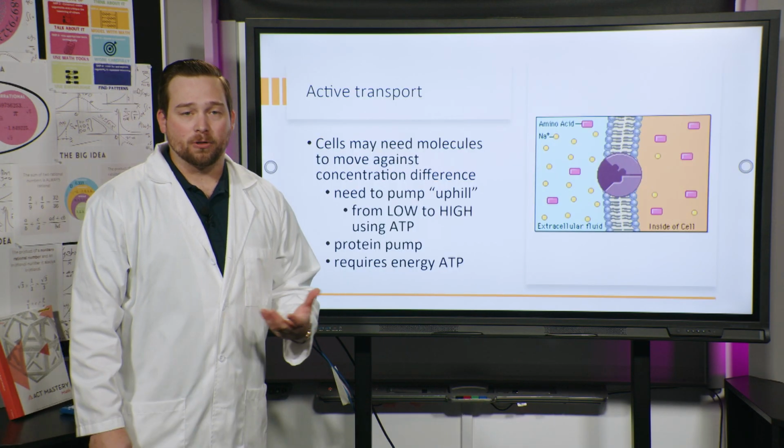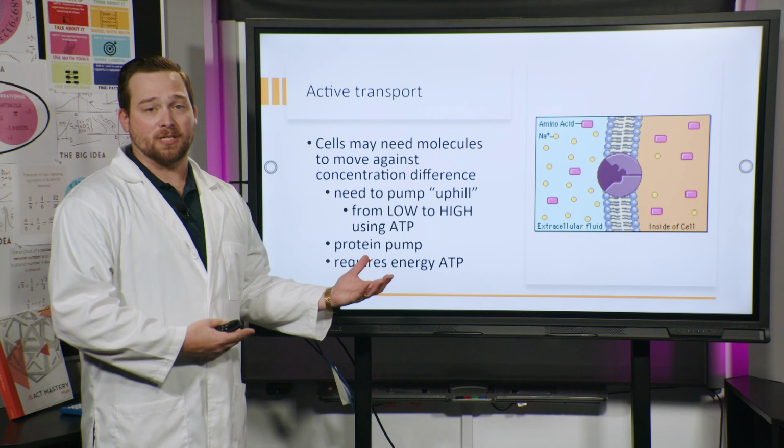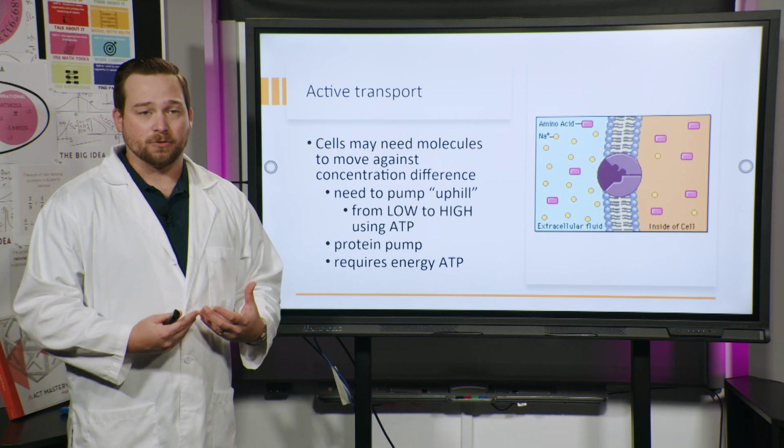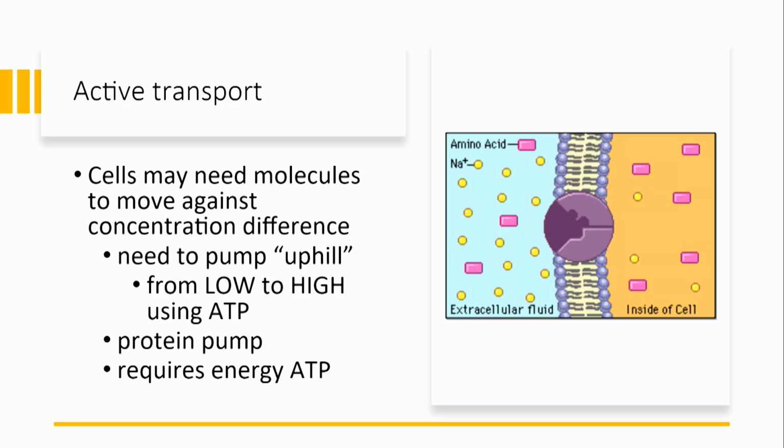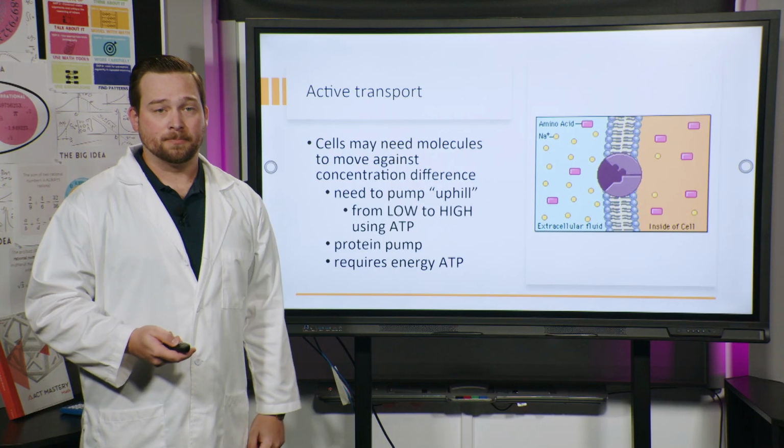So let's talk about active transport a little bit. I just kind of talked about all the passive transport. This is active transport, okay? So what do you need to know about active transport? Well, it's really the opposite of diffusion. So here we're moving against the concentration gradient, okay? We're going from an area of low concentration to high concentration. I like to tell people that going up the concentration gradient is like riding your bicycle uphill. It takes a lot more energy to do that, okay? We're going from low to high, so that's the opposite of diffusion, and we're using ATP here, okay? This is going to require a protein pump, and the protein pump is going to require energy, and the energy is in the form of ATP, okay?